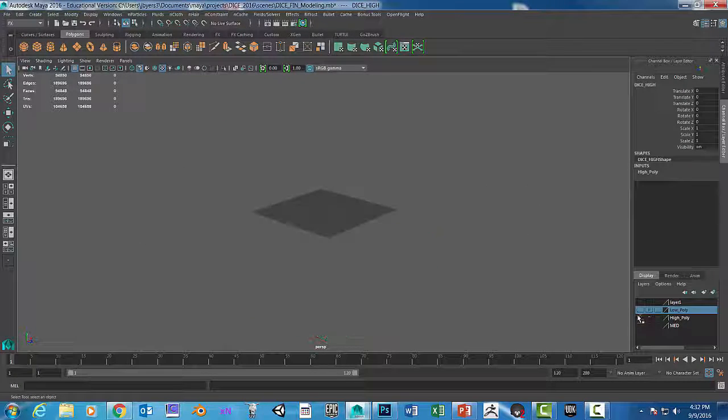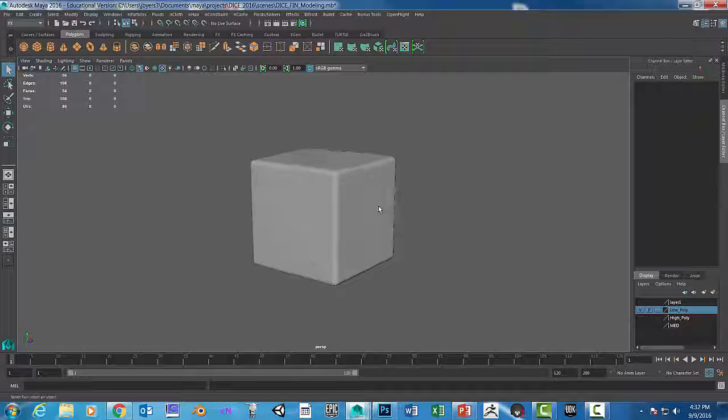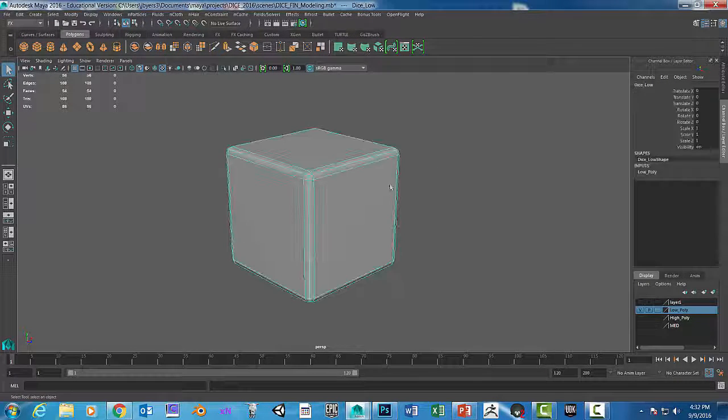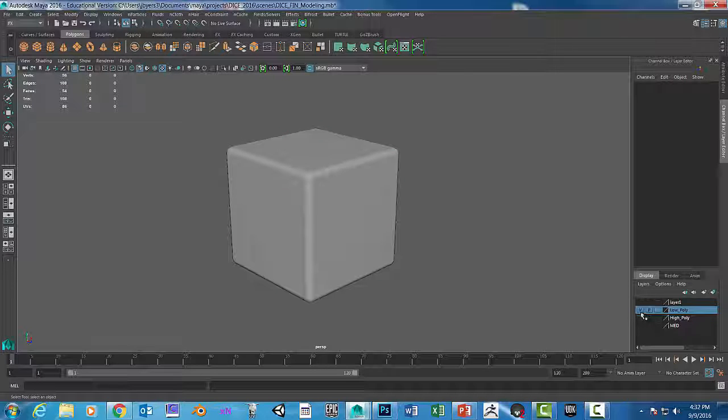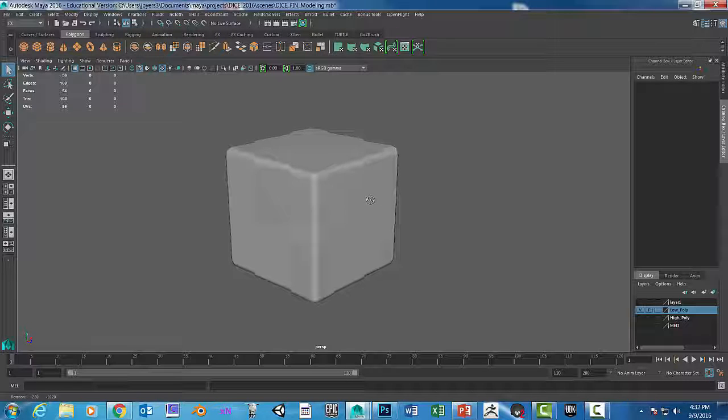I no longer need this one. I can just click on this guy right here. This is where all the information is going to. The whole idea is the finished product is this, believe it or not. Basically we took the high poly and baked all the information out of that and onto the low poly. So now we just have to add it on there.